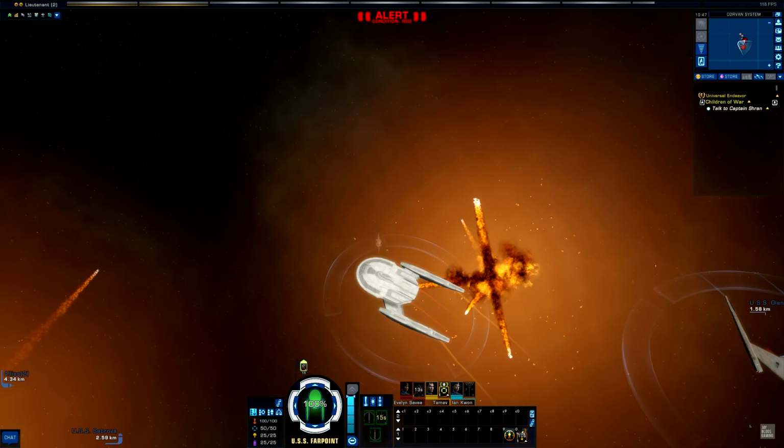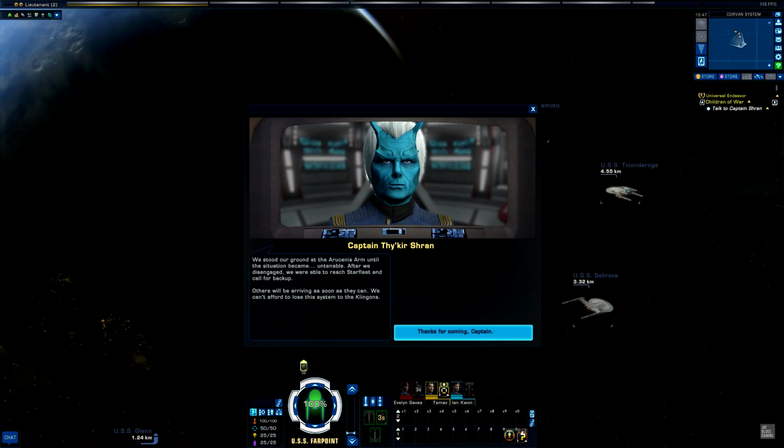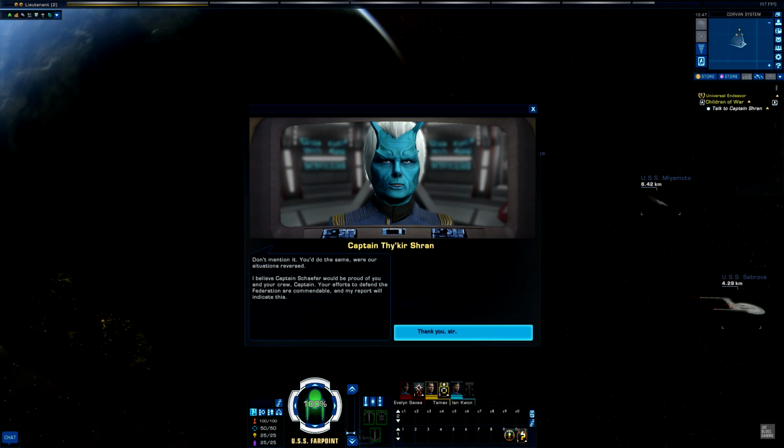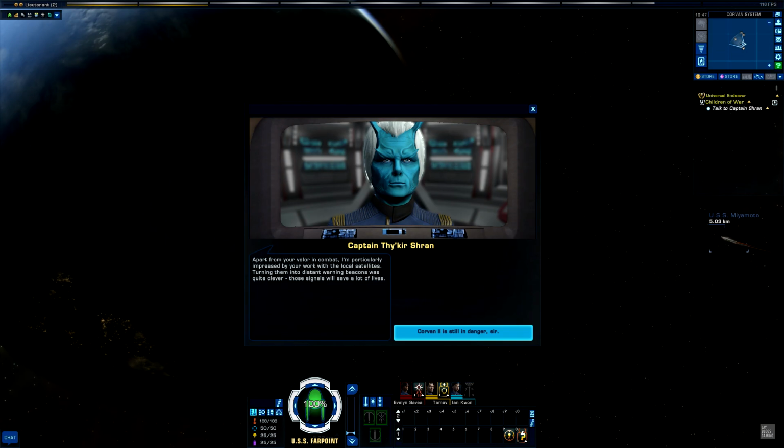We stood our ground at the Arucanus arm until the situation became untenable. After we disengaged, we were able to reach Starfleet and call for backup. Others will be arriving as soon as they can. Can't afford to lose this system to the Klingons. Thanks for coming, Captain. Don't mention it. You'd do the same were our situations reversed. I believe Captain Schaefer would be proud of you and your crew, Captain. Your efforts to defend the Federation are commendable, and my report will indicate this. Thank you, sir. Apart from your valor in combat, I'm particularly impressed by your work with the local satellites. Turning them into distant warning beacons was quite clever. Those signals will save a lot of lives.